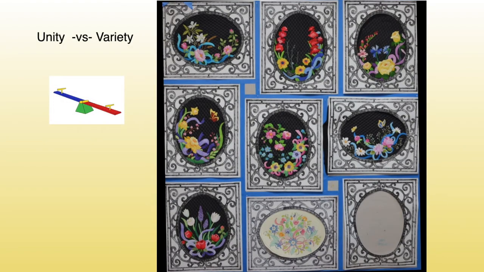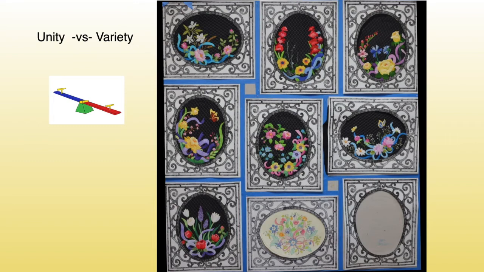When American Quilters Society, AQS, asked me to design a Block of the Month quilt for them, I was able to use my love of flowers and their meanings in the blocks. Unity versus variety is another helpful way to think about quilt designs. Some of my blocks are vertical and some are horizontal, but they all have flowers and ribbons. The colors are varied in each block, but they are all surrounded with the same black and white grill work frame. Is there something that pulls your whole quilt together?